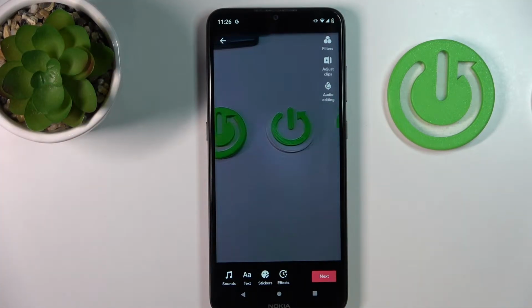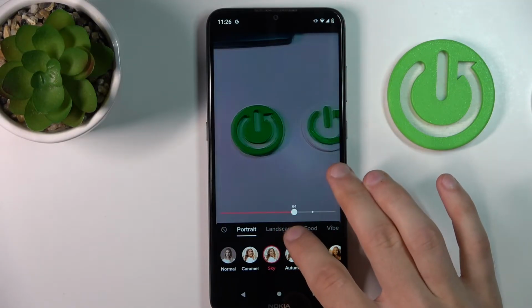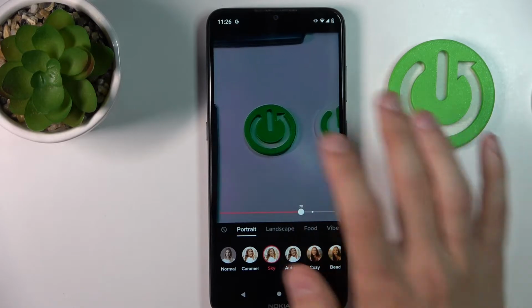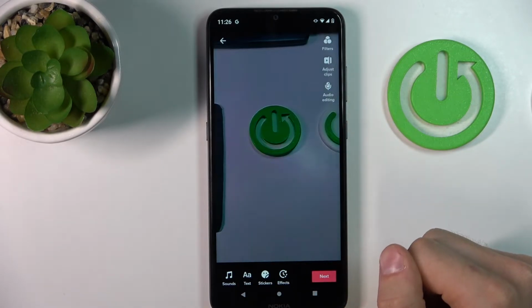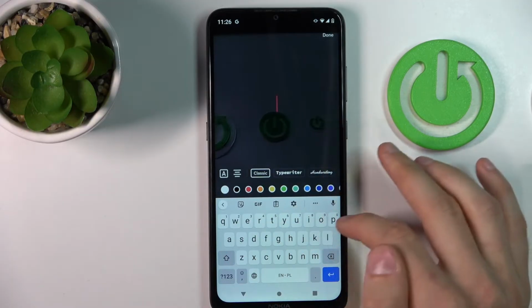Here we can add filters. For example, 70. Text. We can add text.